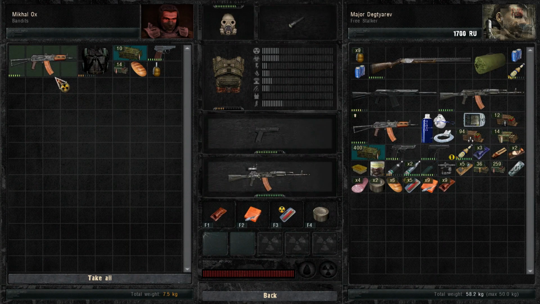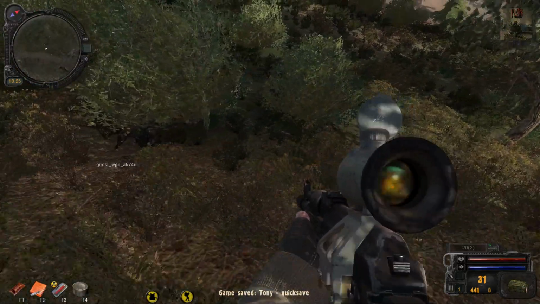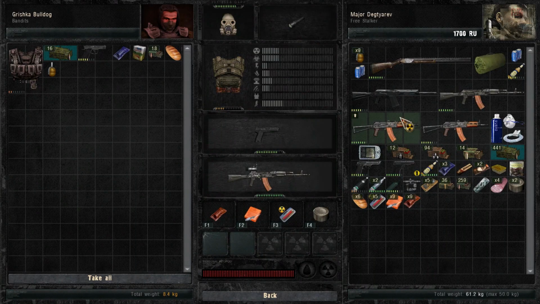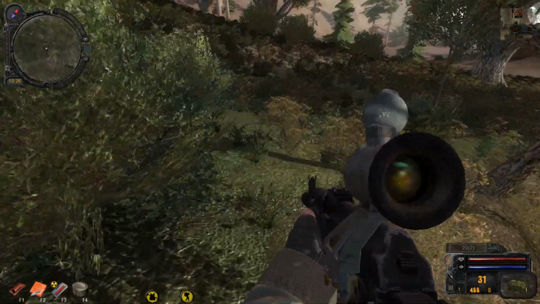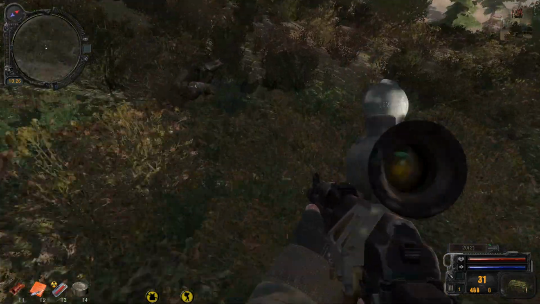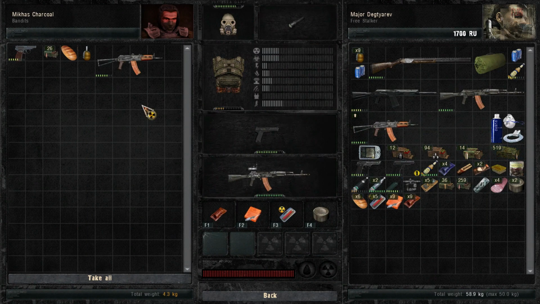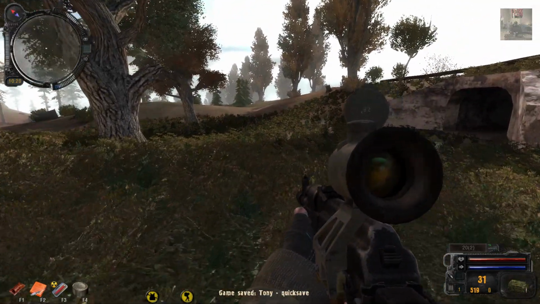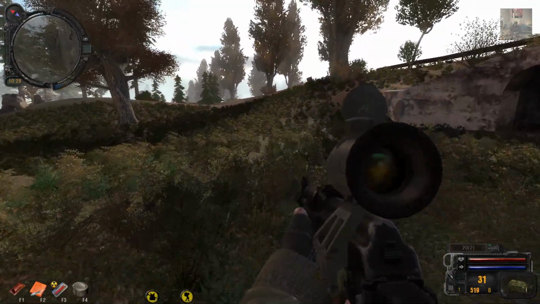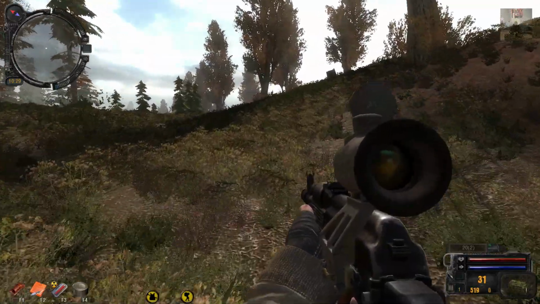Where's the orca? At least I have a lot of stuff. Like I said, I'm going to keep the pistol, as I'm not a big fan of pistols, but yeah, something different, I guess. So let's go back to the village and we'll end it there. Seems we're pretty much done with this mission.